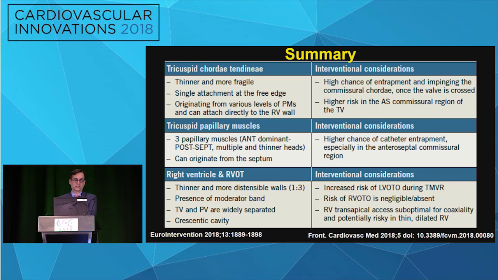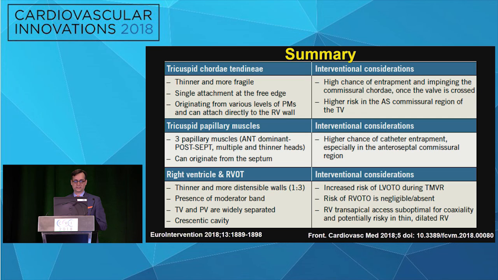The chordae are also thinner compared to the mitral side and originate from various levels. You have three papillary muscles with the anterior being most dominant. Remember that at the commissures, catheter entrapment becomes much more possible. The right ventricle is thinner and easier to perforate, you have the presence of the moderator band sitting under that anterior-septal leaflet coaptation point. The pulmonic and tricuspid valves are widely separated, so you don't typically have the risk of RVOT obstruction as on the left side. That crescent-shaped cavity — put your right hand over your left like a glove — that's the shape of the right ventricle.